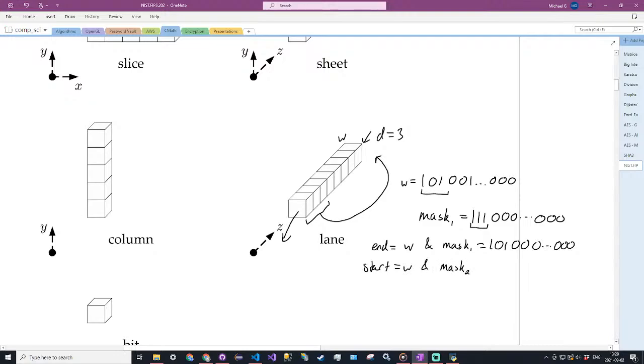You can just assume that mask 2 has all the other bits activated, so it's just the 1, 1, 1. So W AND mask 2 will just give us 0, 0, 0, 0, 0, 1, and then the rest zeros.